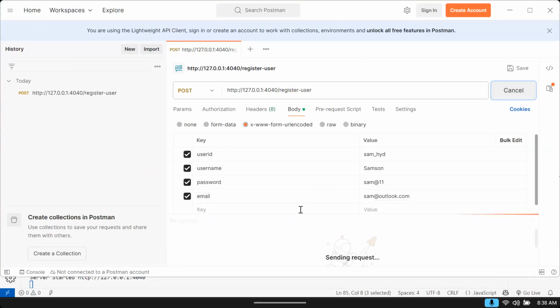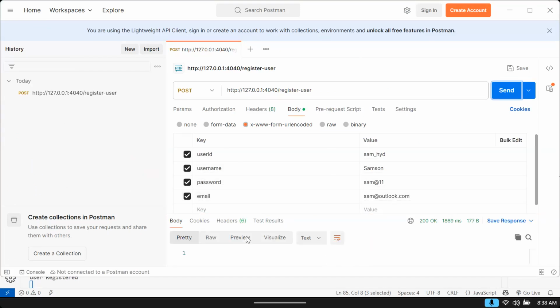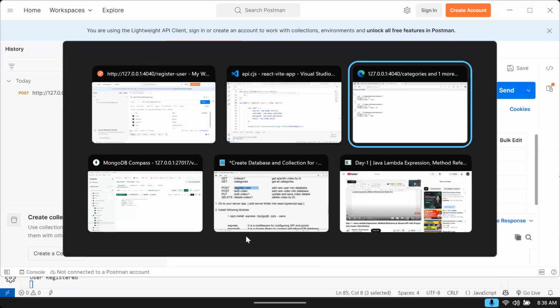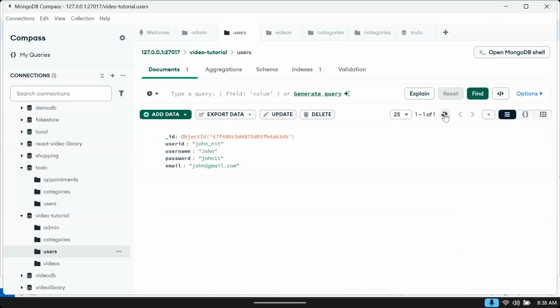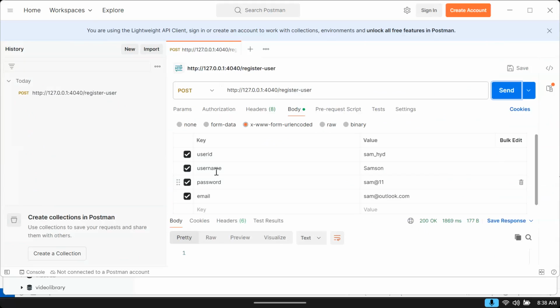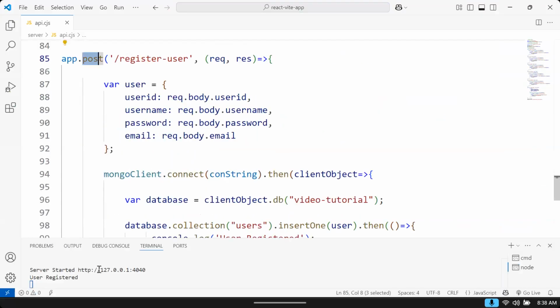Once the data is sent and you see the database, once I refresh, that new user is added. That means insert is working fine. So that means our post action is working fine. We are collecting the data and inserting. Only the point is, in our React, we will design a form. From the form, we collect the data and insert into the database. Okay. This route is also working fine. I will copy this. Terminate.